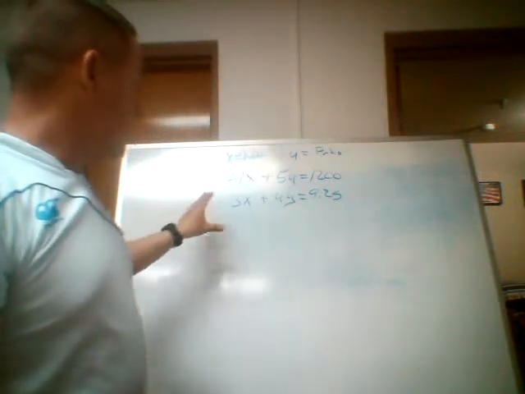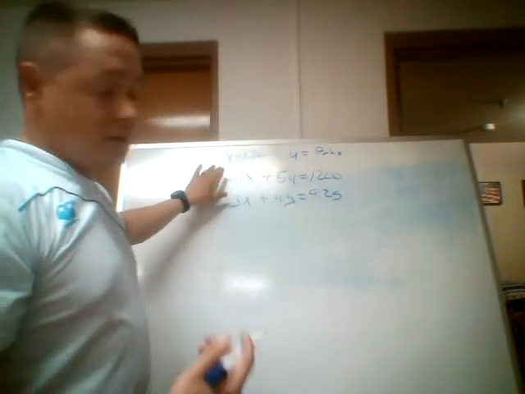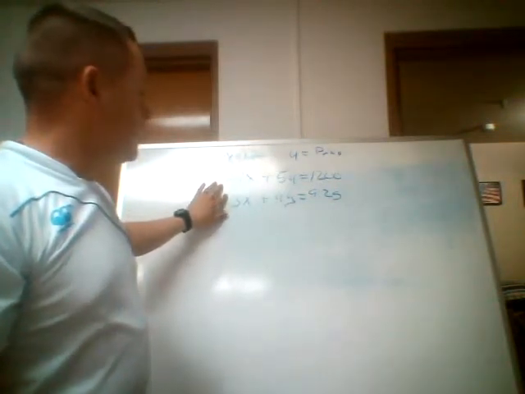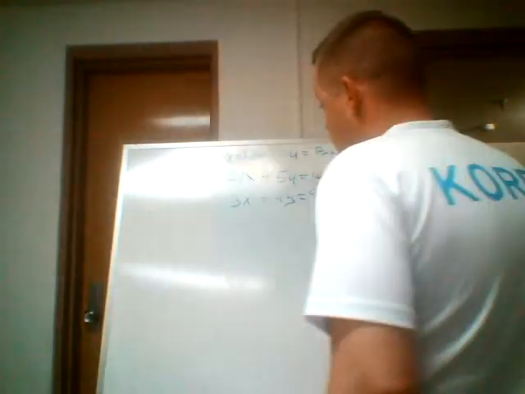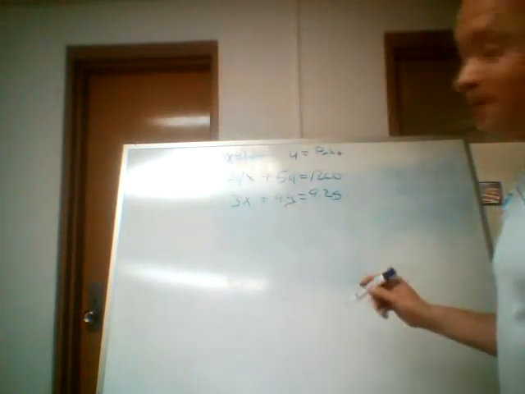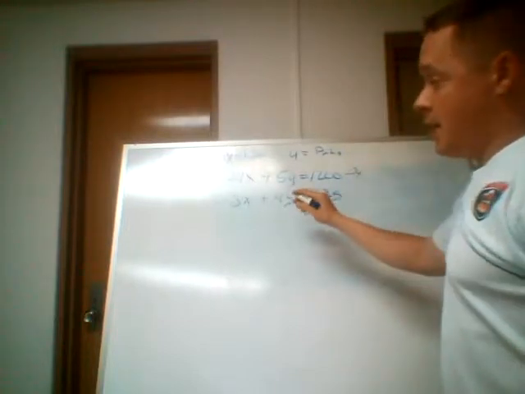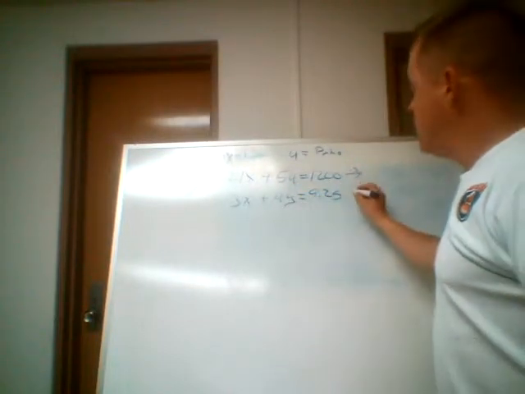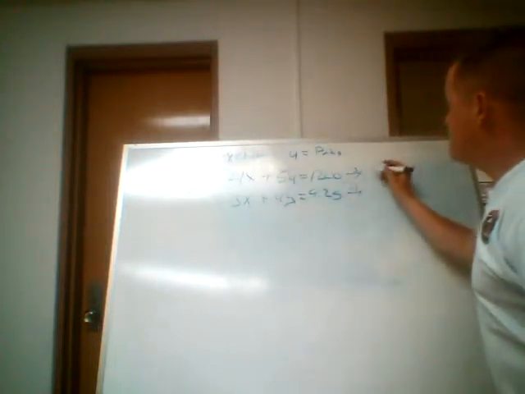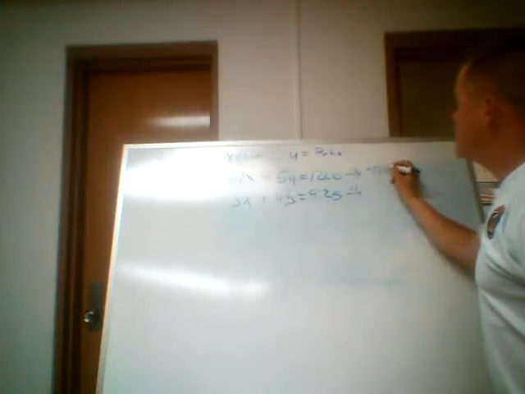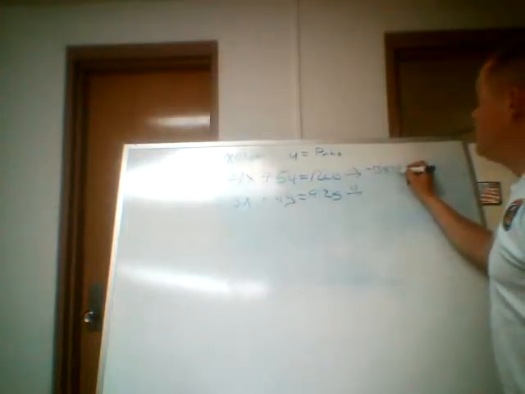Now the easiest one for me to explain to get rid of is 4 and 3, since 4 times 3 is 12. So we're going to have it cancel out so we can solve for y. The top one I'm going to times by negative 3, and the bottom one I'm going to times by positive 4. So negative 3 times 4x equals negative 12x, and 5y times negative 3 equals negative 15y.